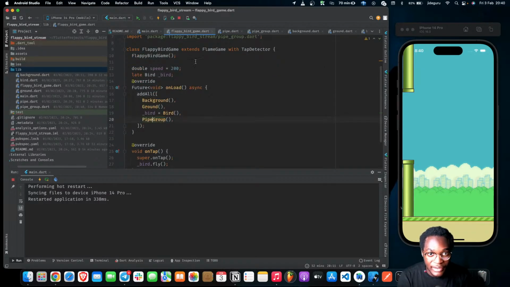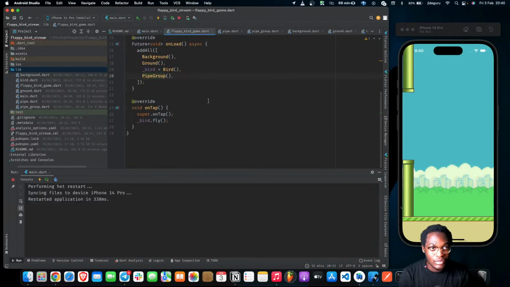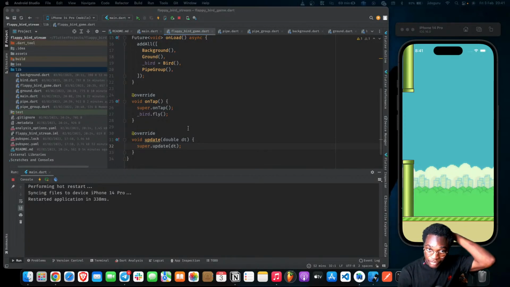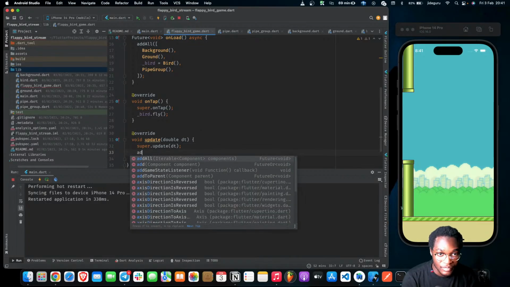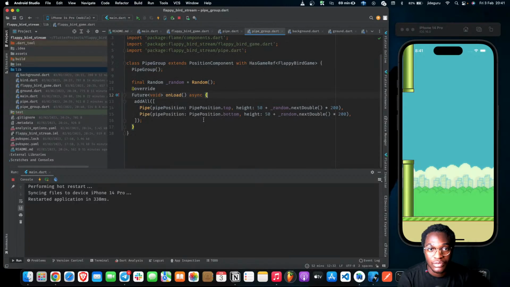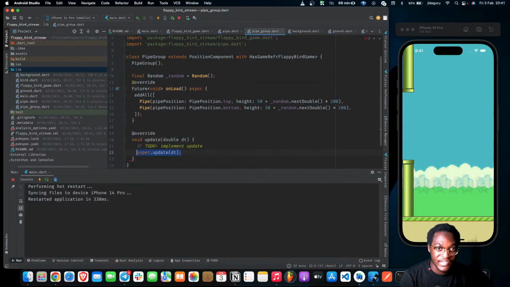Flappy Bird game file. I think we need to do this in the updates. Yeah. Kind of thinking of ways to do this. Add pipe group. Oh no, updates here.